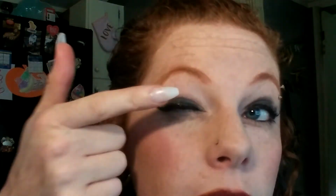Now, honestly, I wear a very refined version of this, not on an everyday basis, but I do wear something very similar to this quite frequently. But of course, it looks good. It doesn't look like a hot mess. I mean, look at that. Why did people let me do this? And why did they think it looked good? I mean, from far off, especially if you don't look at the brows, I guess it's not that bad.